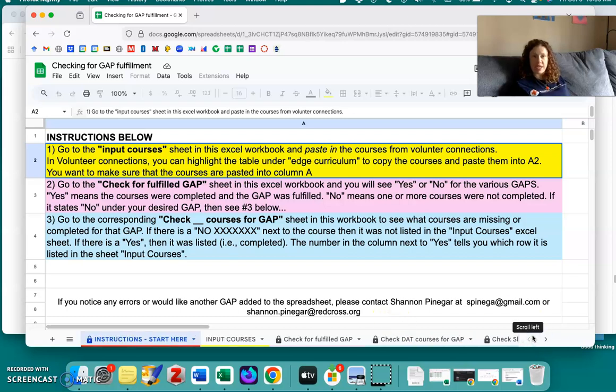If you would like other ones, I can add that as well. And wherever there's that no means that they have not completed that course or it has not been pasted into that input course. Like I made that mistake the first time. So I did just go check. Oh, was it actually in the transcript and I forgot to paste it? In my case, it was. But as long as you pasted it all, that will usually mean they didn't complete it.